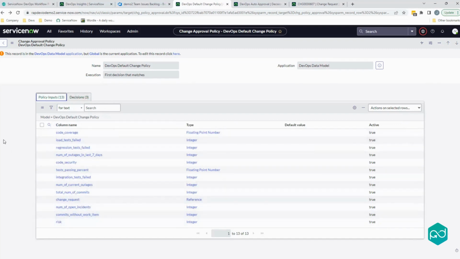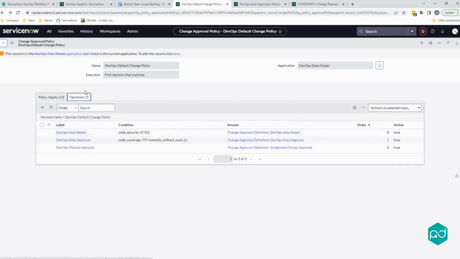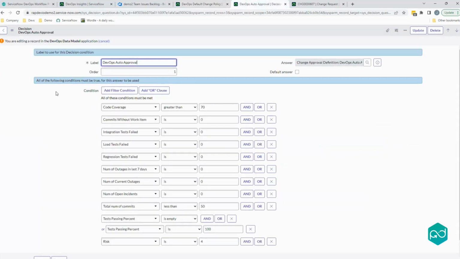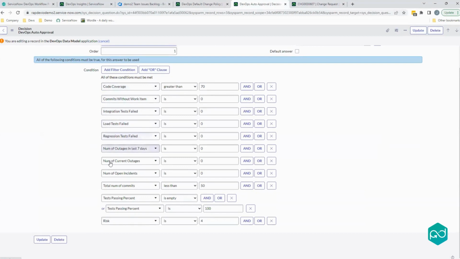On the back of this, to come to these decisions, we have policy inputs. And these choices could be anything in your organization that is relevant to your evaluation of risk, to your evaluation of the quality of the proposed deployment. And we can use that, wrap that into a decision. When we zoom in on the auto approval that we just went through, we can see there's a whole set of validations.